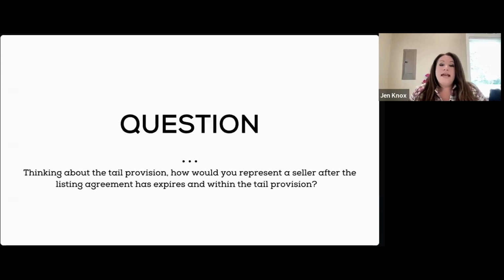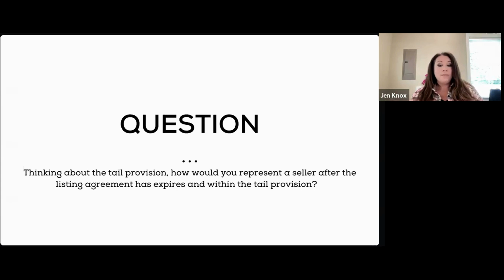And then thinking about the tail provision, because this does come up. We have a sale or we have a listing, and the listing sits and maybe it expires. And most of our listings have a tail provision. I think I've only seen one without a tail provision. But in that tail provision period, what happens if maybe you had represented that seller, the seller went off market, and then a buyer comes to you and says, you know what, I really want to buy this, or maybe it's a neighbor. And it has come from the exposure of being on the Northwest MLS, and it has come from that listing agreement that you once had. What do you do in that situation?